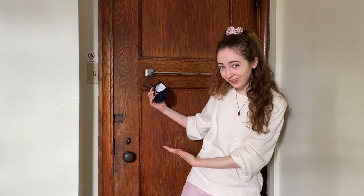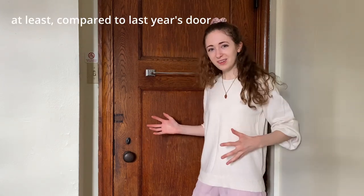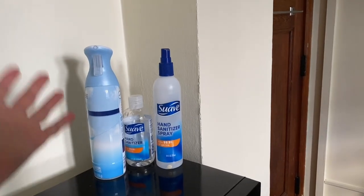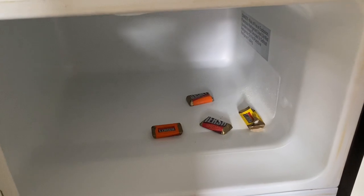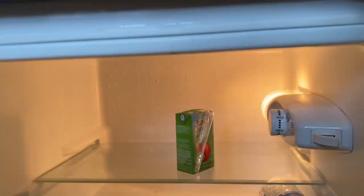I definitely did not set up my phone right there for dramatic effect as I walk in through my door, which I really like just because it has an old-fashioned look to it — the wood and the knob. Right when you walk in the door, to the right is the micro-fridge unit that I am renting. I keep my cleaning stuff right here for easy access. I've got my own microwave, freezer, and fridge. Right now there are four chocolates in the freezer, and a solitary apple juice and water in the fridge. I also have an almond milk I want to put in there but forgot.